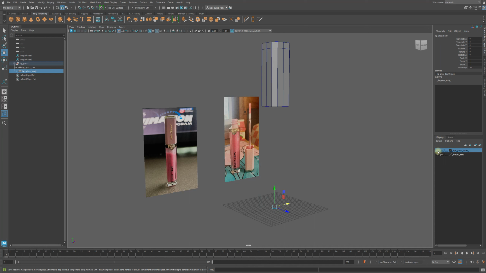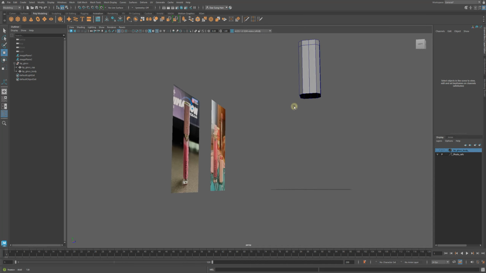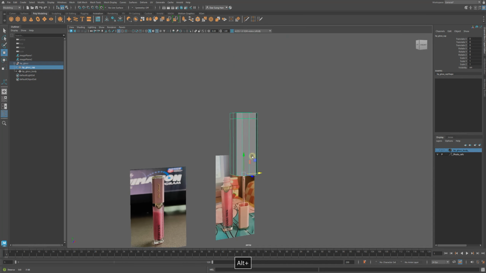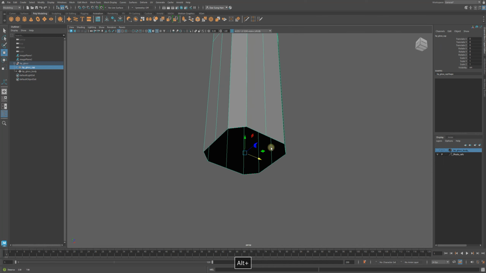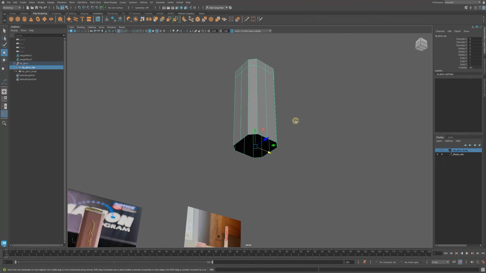So there you go. The whole point was I'm gonna hide this. Click on the V to hide its visibility. I'm gonna select that. I'm gonna zoom in for a bit. Then from here, I need to save. Control Alt S to save, incremental save.